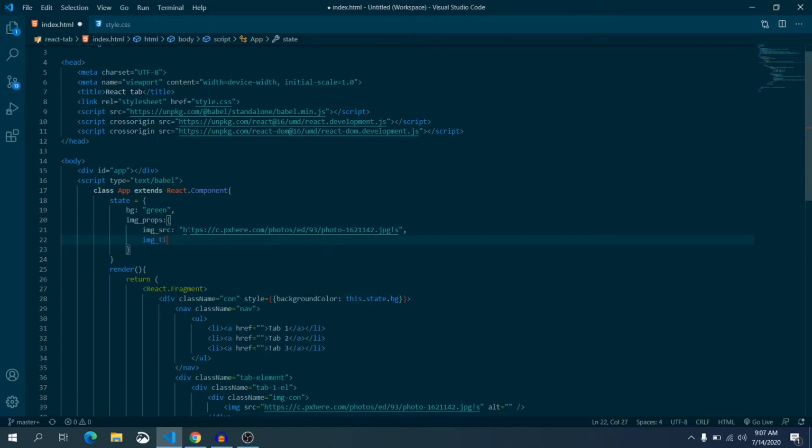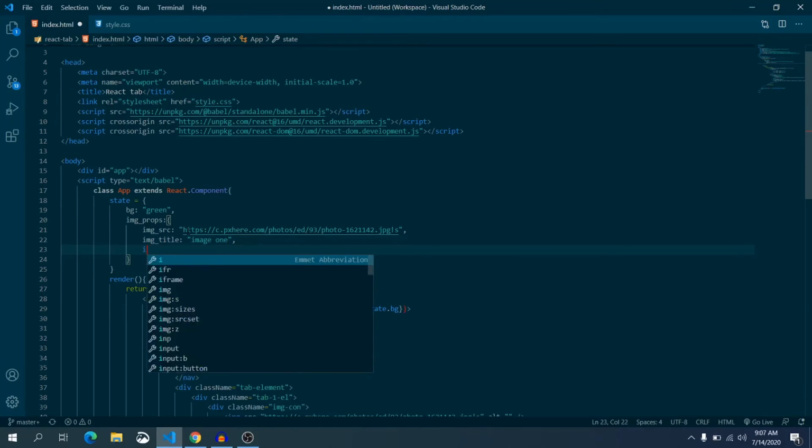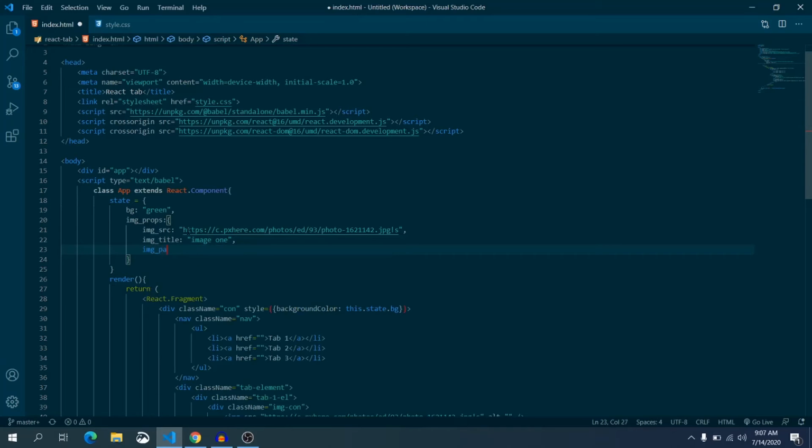Image title, the title of our image will be image 1, and comma, image para, that means paragraph. We are going to write some description in here.